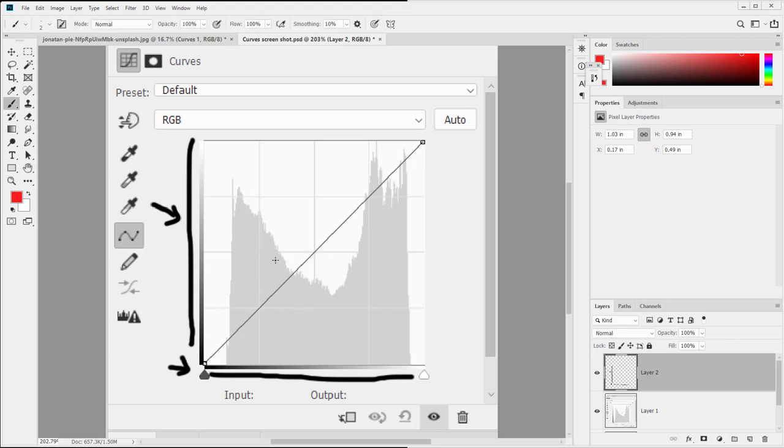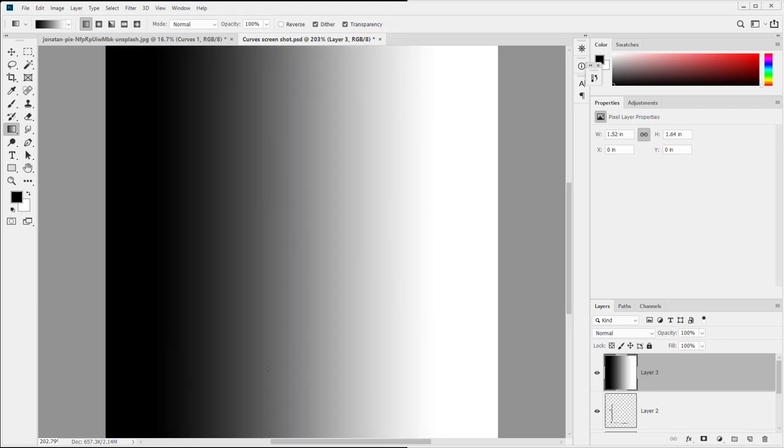So what's happening? Well, remember back in week 1, I showed just a quick gradient that was a black to white gradient. And I said, hey, this black to white gradient represents every possible luminosity value. In other words, if we were just working in black and white, you would have 255 steps of luminosity, with white being the brightest and black being the darkest.